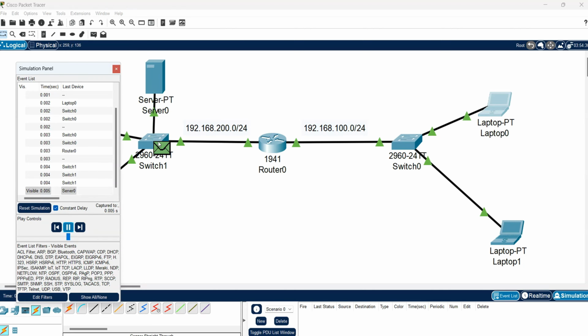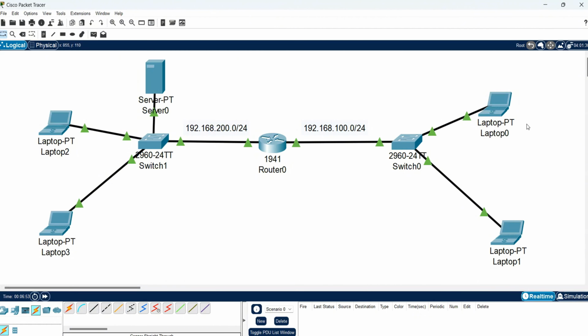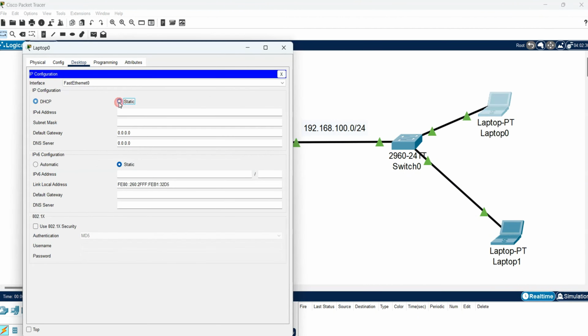It's coming back. It's going to go where? It's going to move to the right, right? And then eventually these clients will be able to get an IP address. See that? Green check. This is perfect because I set up the helper address. So let's see this in real time. If I go to this machine, static, DHCP, look, I'm going to get it for the 100. There you go. You see that?